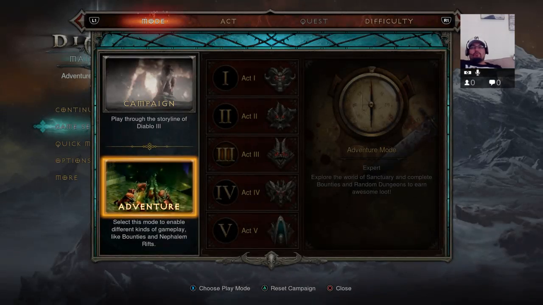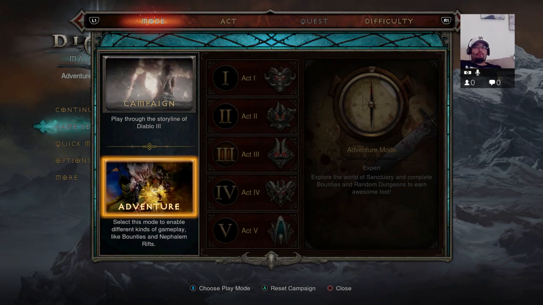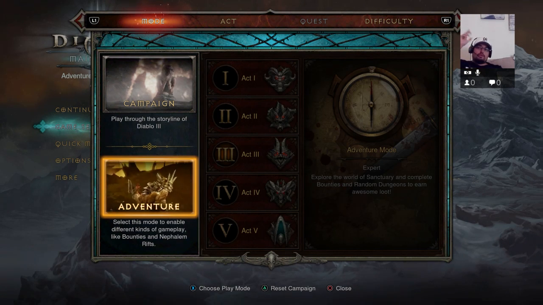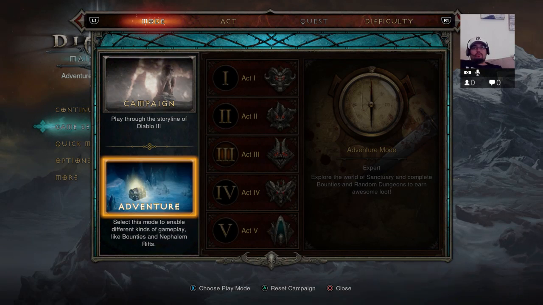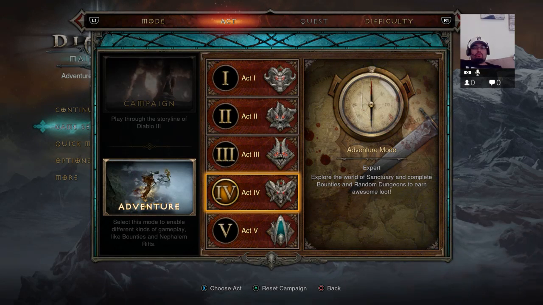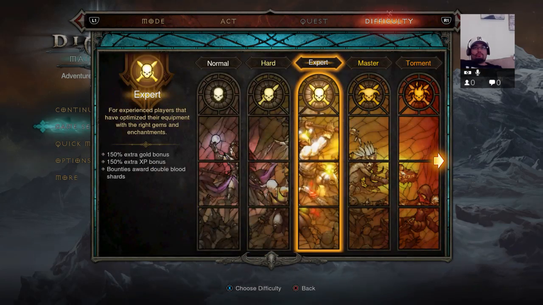But now you can actually go into game settings. Once you beat the game, it opens up what they call adventure mode. And here, it's pretty awesome. So what you can do is it unlocks the entire board for you. So everything's unlocked, and you can just teleport from area to area, collecting bounties, and then opening up Nephilim rifts. And I'll talk about that in a little bit. So we'll pick adventure. We'll do Act 4 because I haven't done too much stuff there.